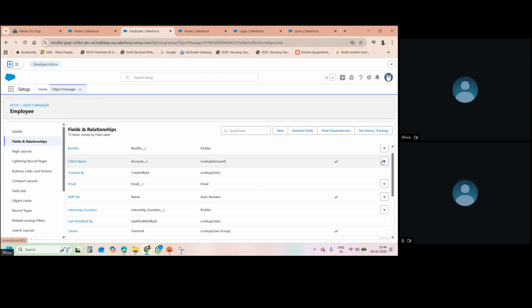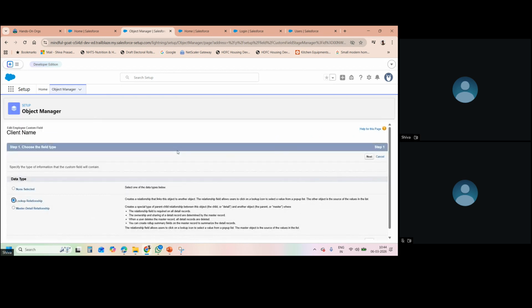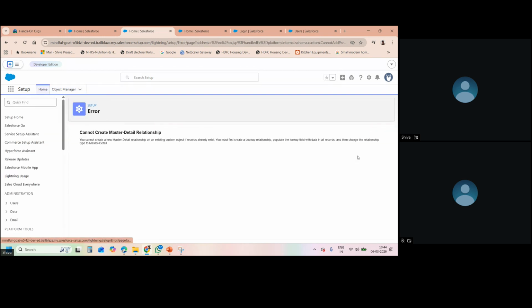This client one will convert it to master, and then we see how the change will be applied to master detail. The existing records.